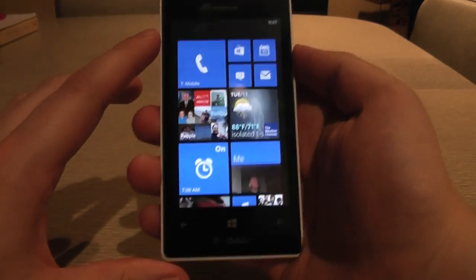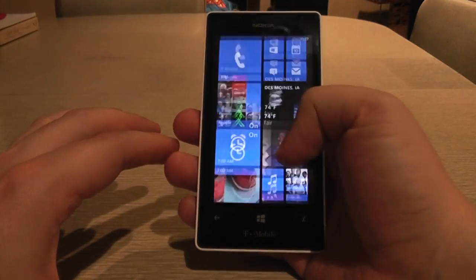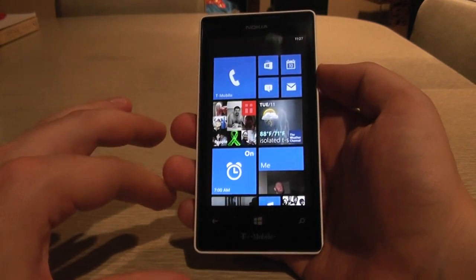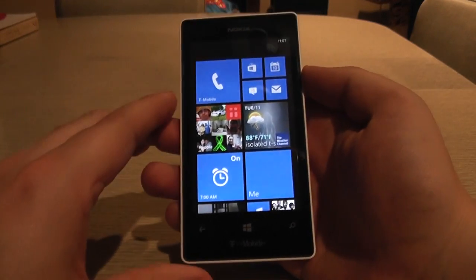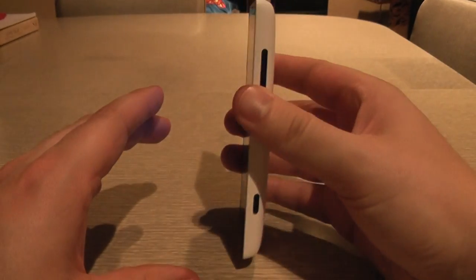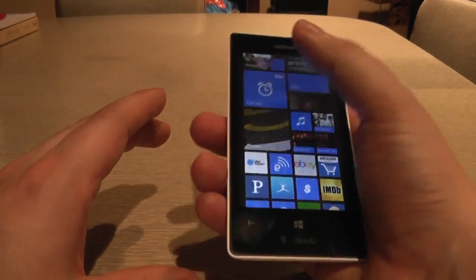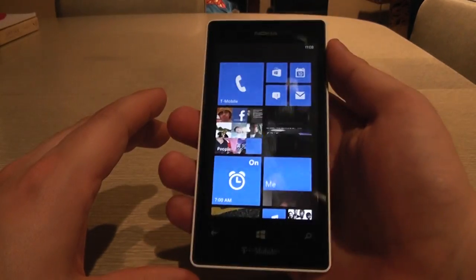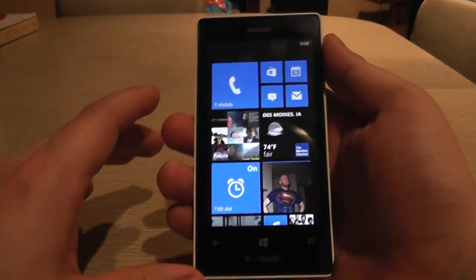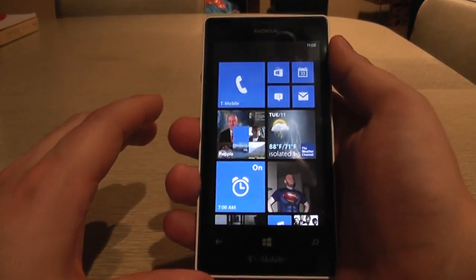On the whole, it's a pretty good phone. There are other phones in the price range in Android, like the Optimus L9 by LG, which is around $200. You can get it sometimes for $180 when there's a special deal going on. So there are Android phones with similar specs. Microsoft markets this phone as the ultimate budget smartphone, like nothing can compete with it. They even had a little video about how nothing else is good, and the Lumia 521 is the only phone under $200 that's any good. Not true.